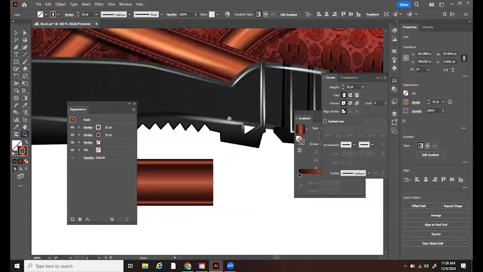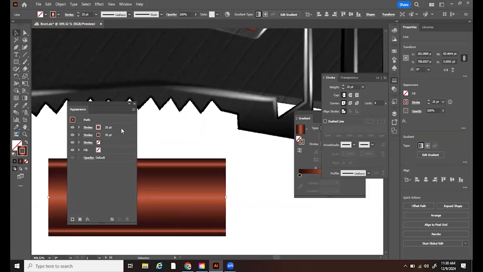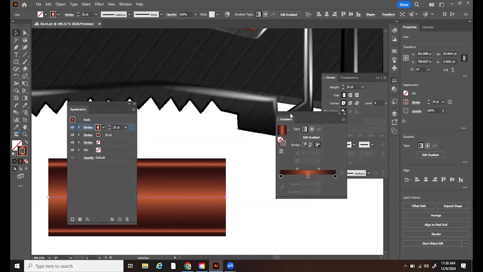And then I want to emphasize this little line on the front, the guy here in the front, this guy here. And I think what I'm going to do is grab and duplicate the dark color, and do the same thing on this side. The reason why is because I can now grab my little diamond here, and basically I can sharpen that edge a little bit more. The same thing to this guy. All right. So I got that.